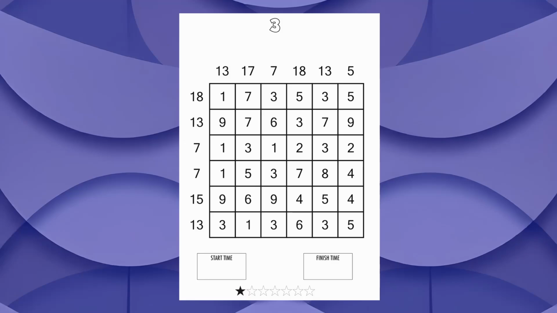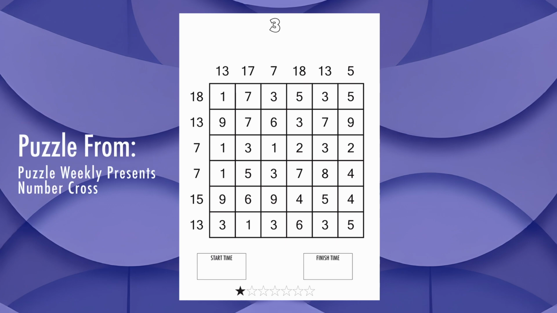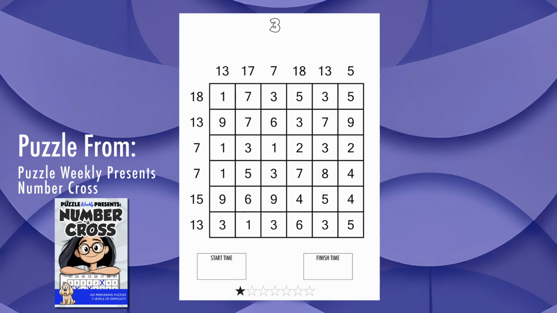Hi, today we're looking at number cross, which is a mathematical-based logic puzzle. We're going to look at how the puzzle is played, the objective, the rules, how you go about solving it, and also how you can use our special number cross calculator to help you. So we're playing a one-star puzzle here, a starter puzzle, just to get you acquainted with the objective and the rules. It's a really simple one.